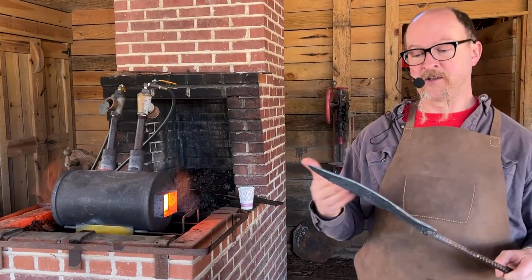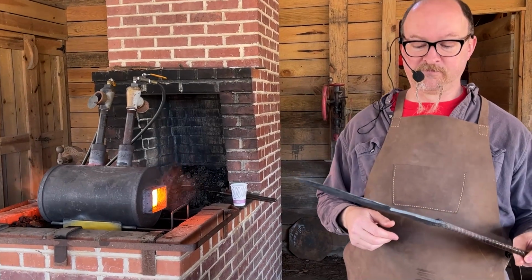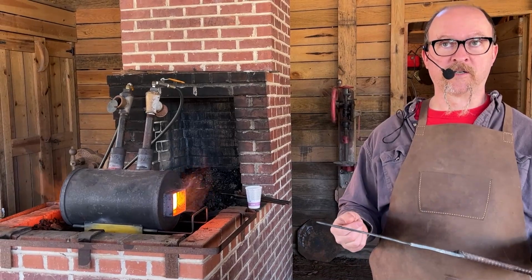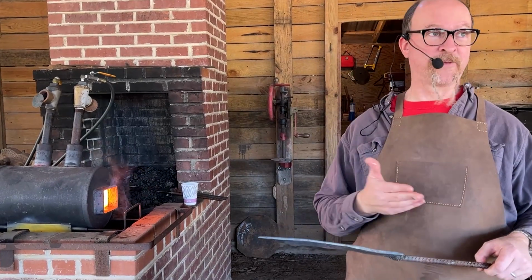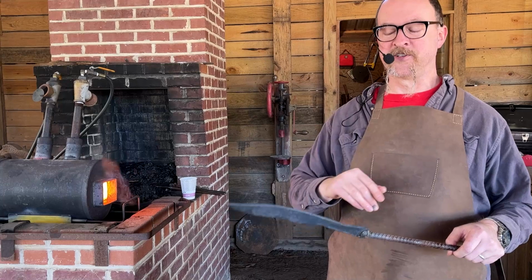Known steel. If you're planning on making something, get a known steel, because it'll end up becoming something. It can be an unknown steel too, because I've been told if it doesn't break, then it's not going to break really. But if you're going to be selling something, I know a lot of people do that. I got all this junkyard steel, I'll go with this, and I'll make $1 million selling knives or whatever it is.